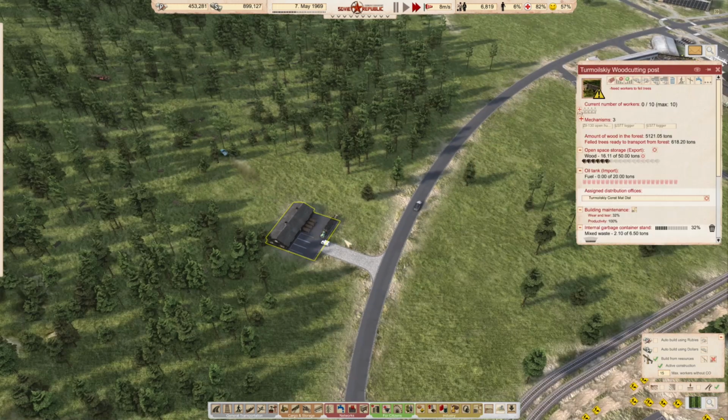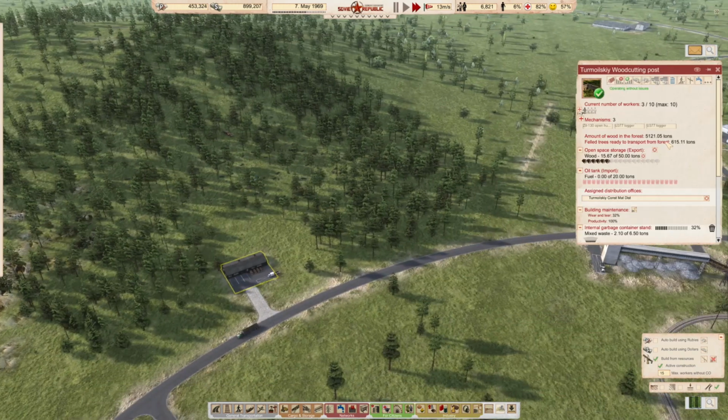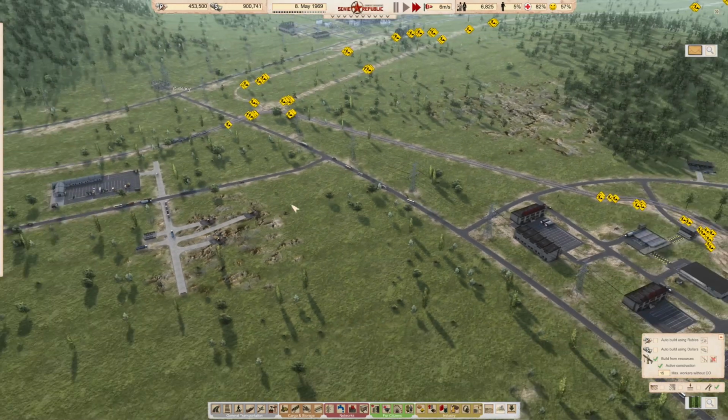Yeah, interesting. At least we seem to be moving through the wood fairly quickly. There's a fair bit available. I should keep an eye on that. So just over 5,000 tons now. We'll need to keep an eye and see if that stays over 5,000 tons of wood. Seems pretty stable.